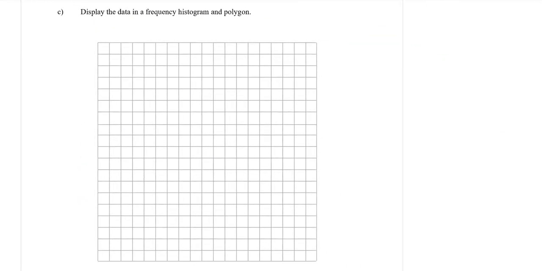Now, there's quite a few marks just for setting it up before you even draw anything. The first thing you should include is a title. So when I read back at the question, it says a student surveys her class to find out how many people are in their family. Okay, so what we've found out, this is a graph of the number of people in the family.